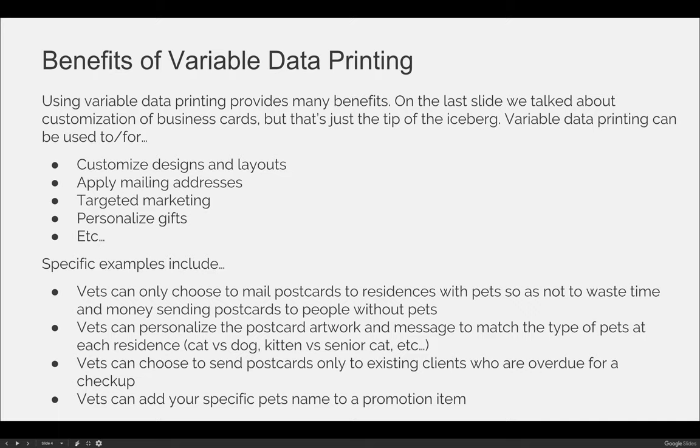And then they can add your specific pet's name. So they could even, on a photo, let's say the postcard had a photo of dog tags or a cat tag, where it has the animal's name. They could put, "My cat's name is Tutu." They could put Tutu onto the picture without a lot of effort, because there are automations that can Photoshop text into an image if you wanted to variable data that aspect of your design. And then I'm more likely to read it because it has my cat's actual name attached.